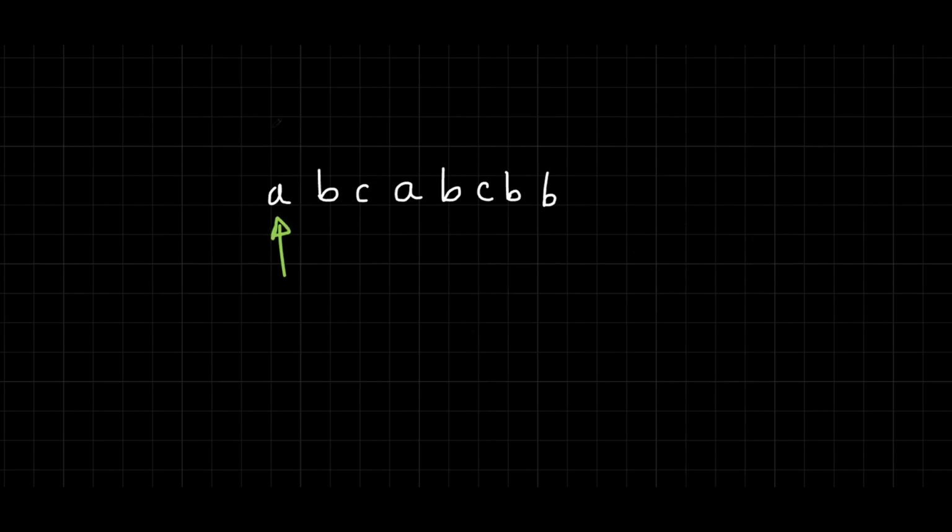For this problem, let's take two pointers. One is a start pointer, another is an end pointer. Now, we have to determine whether this substring contains all unique elements. Yes, it does, so we shift our end pointer. Now our end pointer is pointing to this B. In this substring, A and B, all characters are unique, so we shift our end pointer to this C. Now A, B, C are unique. So far, so good. So we shift our end pointer to this A.